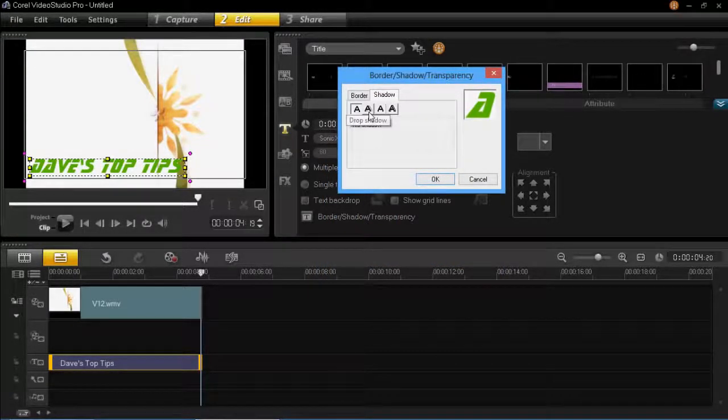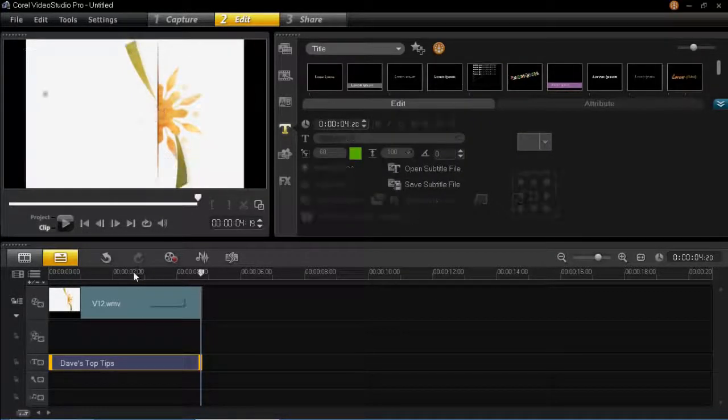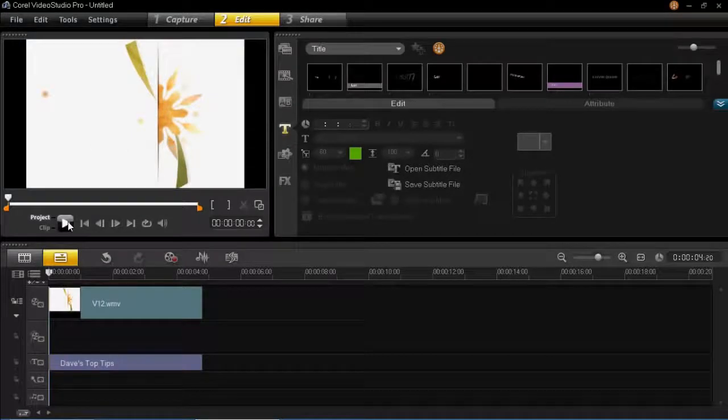I'm going to go ahead with this drop shadow, and then you'll see that it has automatically added a shadow to it. However, I do not want it so far out, and I also do not want it so blurred. So you can change the softness with this number here. Obviously the lower the number, the harder it will be. So you can now see it's got a lot harder. And I'm also going to change this transparency to 0. I'm just going to then click OK, and then play that through.